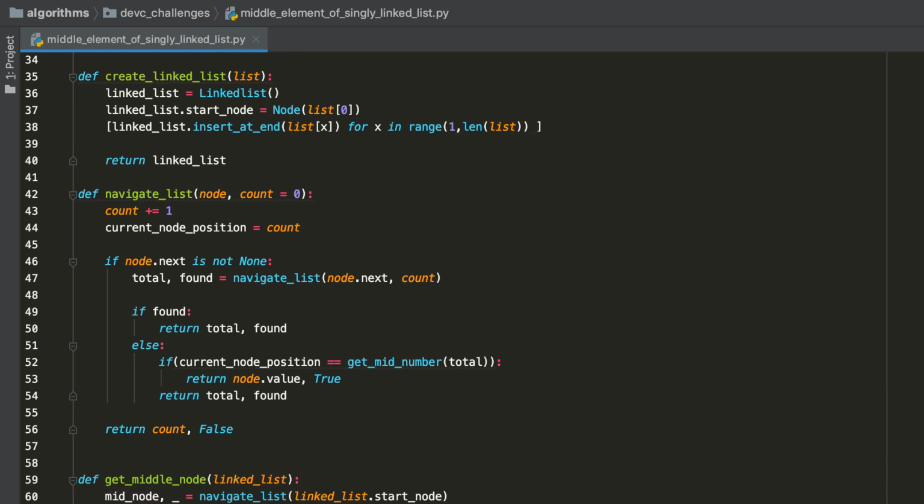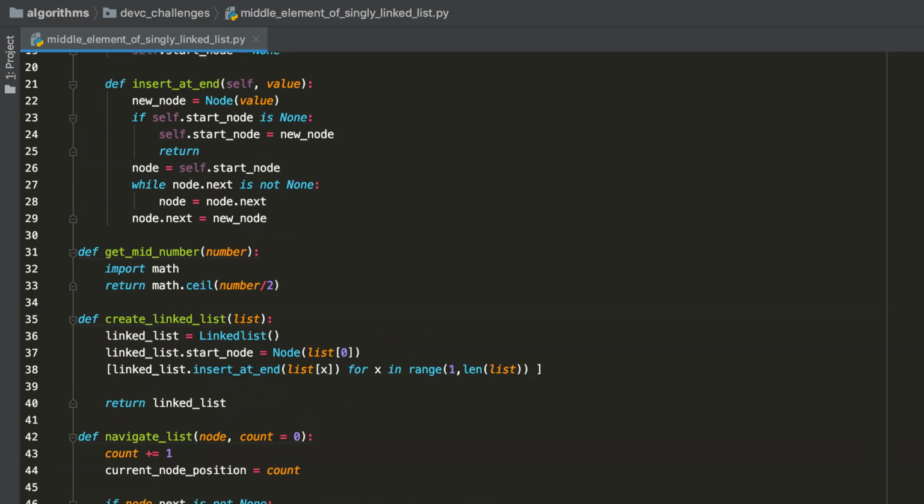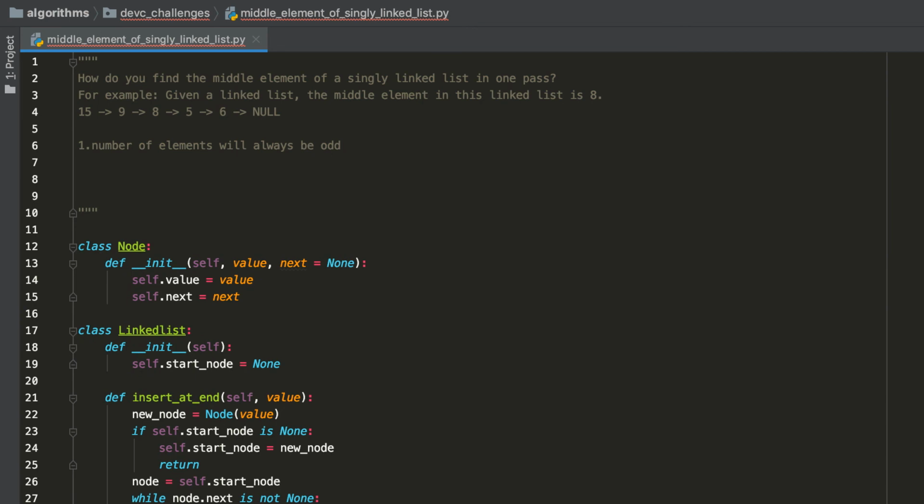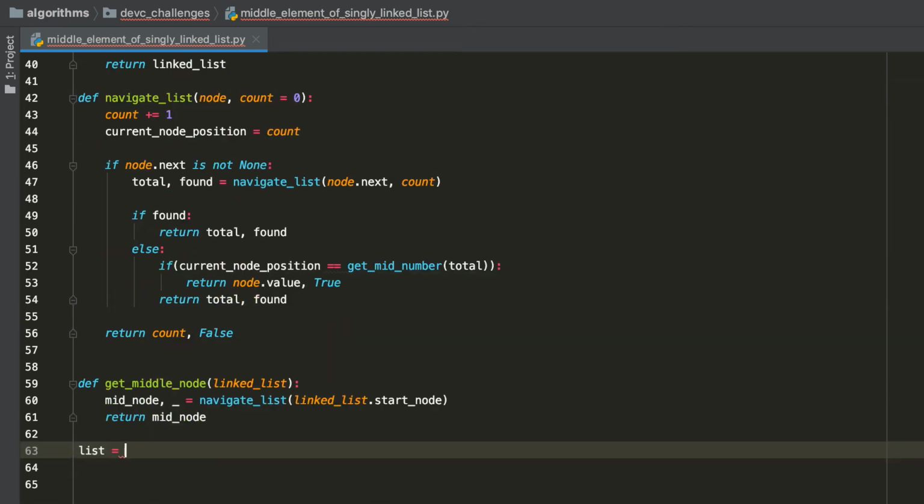I think now we can get to write our main, or rather run this code. So at this point, we will say list is equals to, and I think I'll just use these numbers that are here. So I think those numbers were 15, 9, 8, 5, and 6.